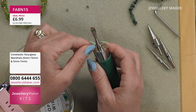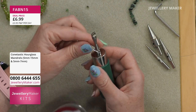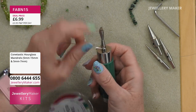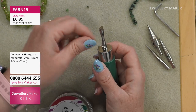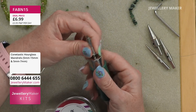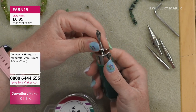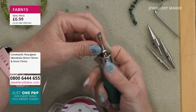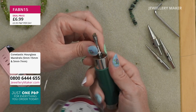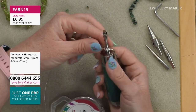And then you're going to start turning. Now, the key with this mandrel is you don't want to pull on the wire, okay? Because if you pull on the wire, your wire is going to want to go closer to the smaller section of the mandrel. So what you want to do is turn the mandrel, and then use your thumb to position the wire around it, just like that, nice and gently. So just turn, don't pull too hard on the wire, don't hold onto the wire, just let it turn around your mandrel nicely.